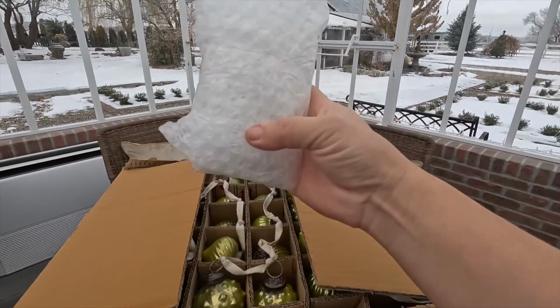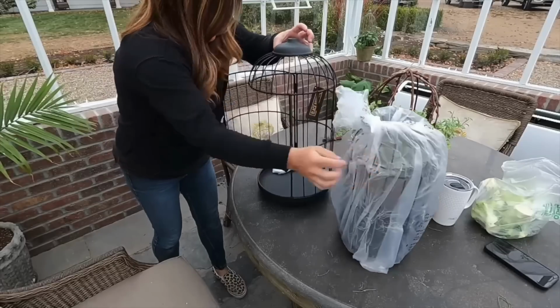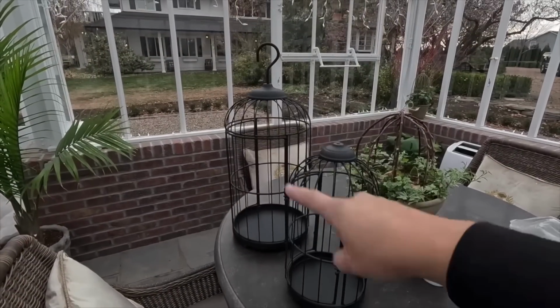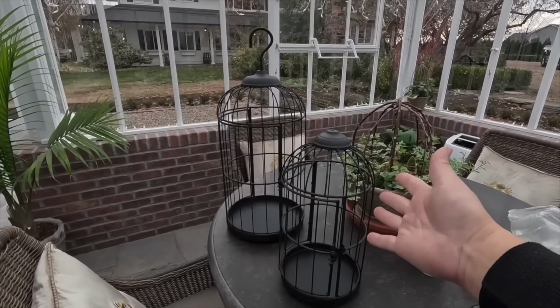Gardener Supply sent out a hook. The last time we did an unboxing in here, Gardener Supply had sent out those hanging birdcage planters set of two. One of them came without a hook on the top, so I was unable to hang it. They sent this right out. So I don't have the planters out here anymore, but it was just in my stack to go from the house to somewhere out here. So I'll make sure this gets to the barn.